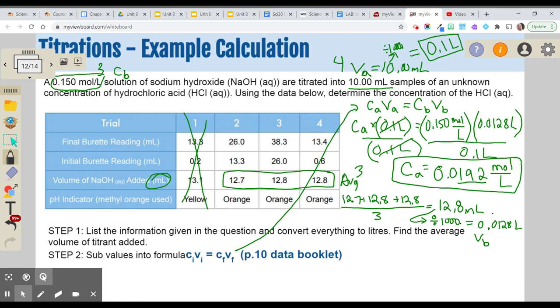So we're going to end it there. Remember to go back and watch the other example in the video if you haven't already, and go through the next few pages. There's a few more examples that are written out for you that you might want to take a peek at and just make sure you understand the steps of the titration calculation.